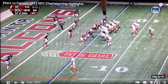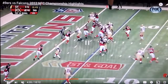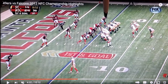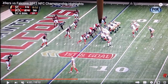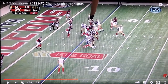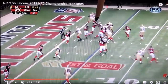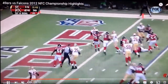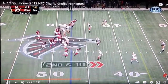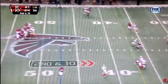Let's watch the D end. D end comes way upfield. The D end literally came way upfield, took himself out of the play. So this guy takes himself out of the play. Now let's watch the D tackle and the linebacker. This guy gets washed. And then the linebacker allows the fullback to get on him without filling, and then that guy just doesn't try. That's all that was. Nonsense.